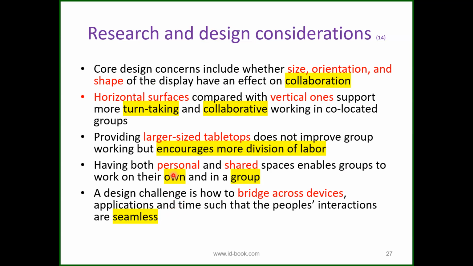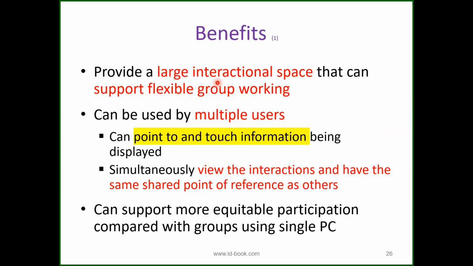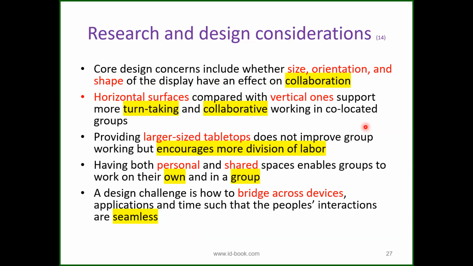You could have, for example, as we have seen here, this lady using a shared interface, and then these people are trying to provide their contribution or participation into the interface by using gesture or pen. So the pen can come from a different company, and the screen can come from a different company. So it's really difficult to bridge across the devices and work seamlessly.